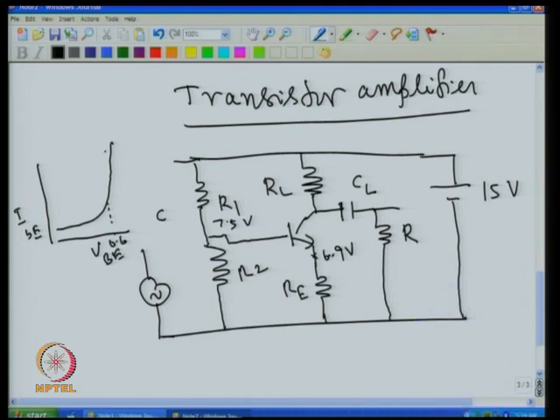Above 0.6 you see very high current. So, essentially we can assume that always if I give some voltage here, the emitter will be 0.6 volt less. That is why here I have given 7.5 and assumed 6.9. Once this is assumed, then if I know the resistance value, I know this current, because this is 6.9, I know the resistance value.